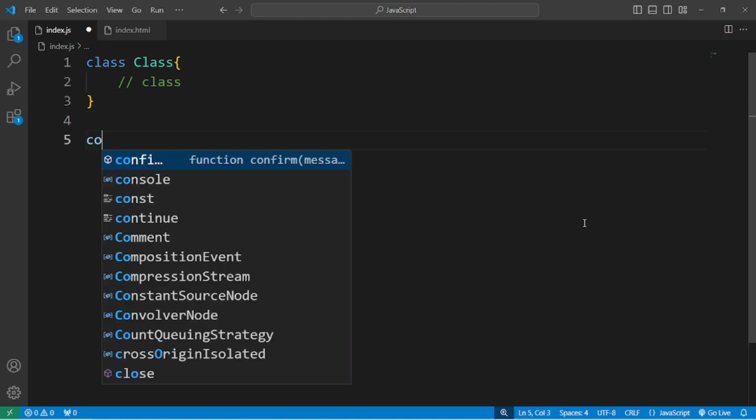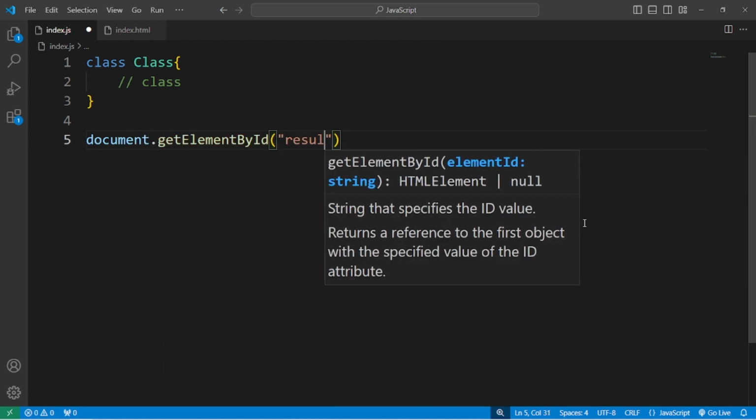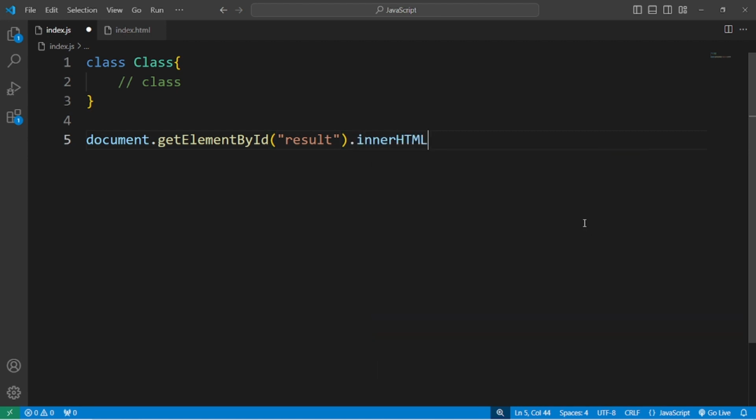Let's do document.getElementById results, and then dot innerHTML equals the typeof the class, which we have right there. There we go.